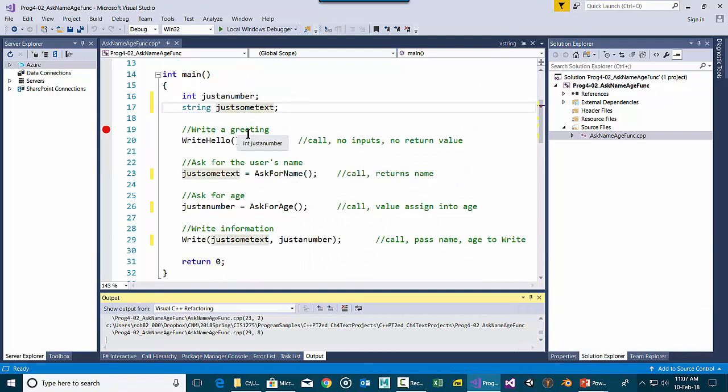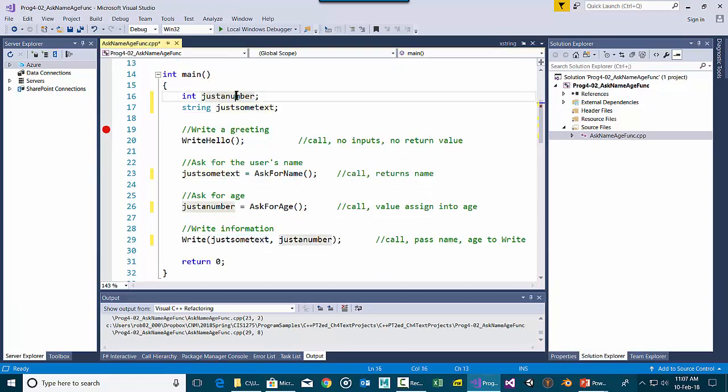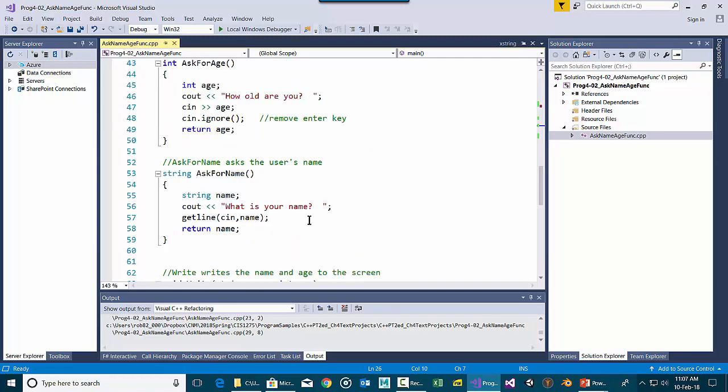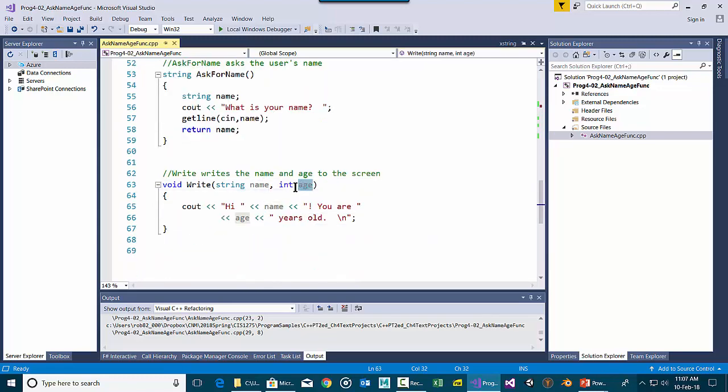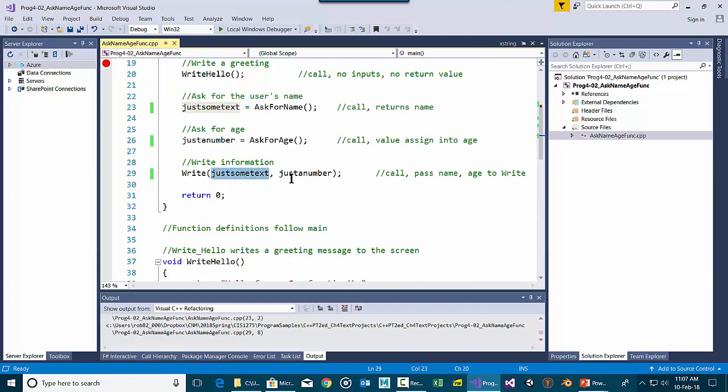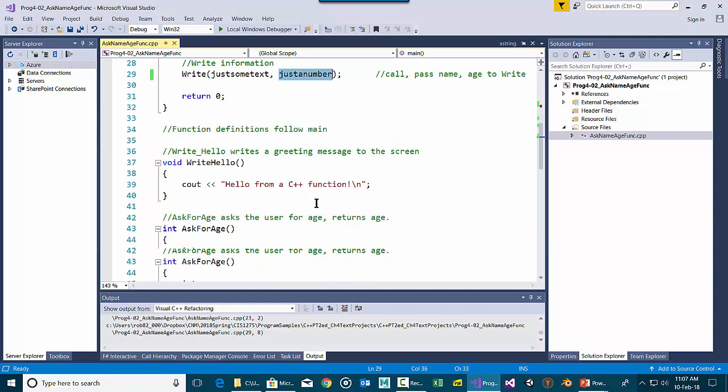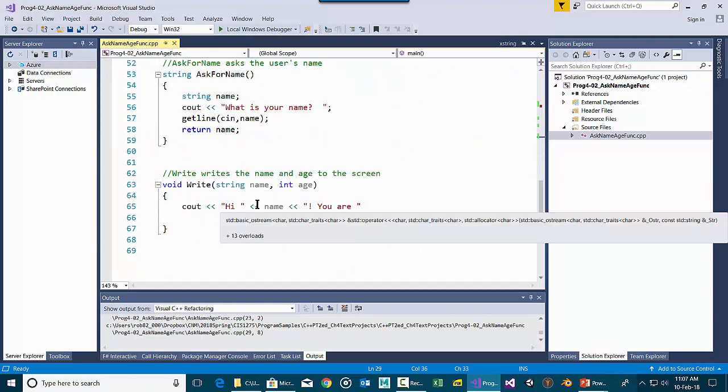And so what I've done is I've renamed the name and the string in main. And notice now we just have some text and we just have a number. And you can see it changed it throughout. By the way, that's Control-R, and it's probably the best way to rename a variable because it'll make sure it renames everywhere where it needs to be in scope. But notice in our actual function down here, it's still name and age. So the parameter name here does not have to be the same as the argument name that you're passing in. And it will work just fine.